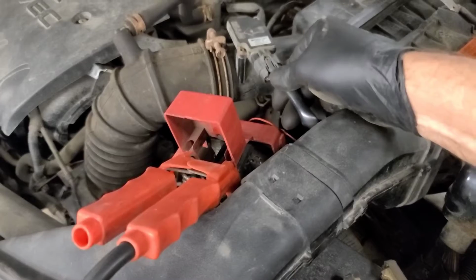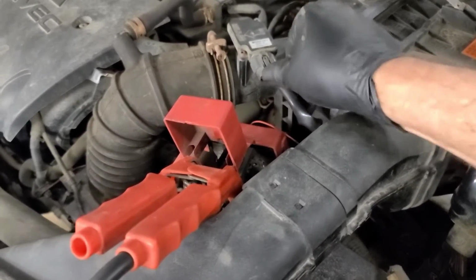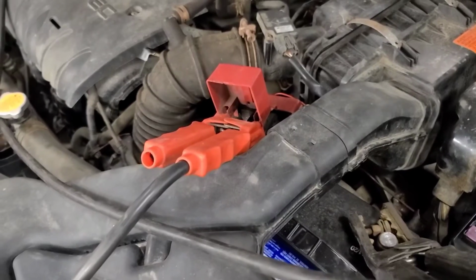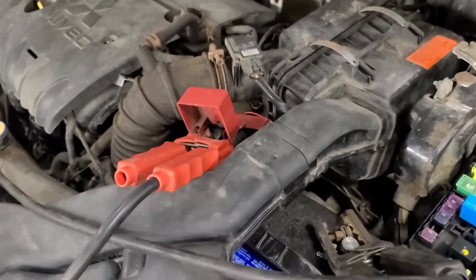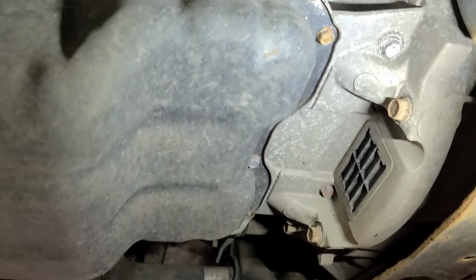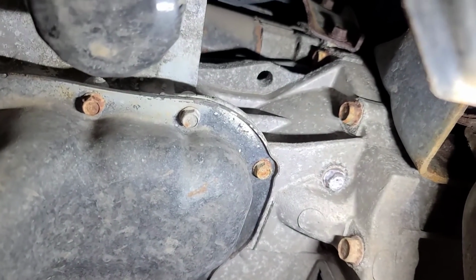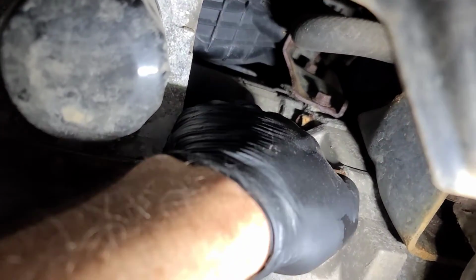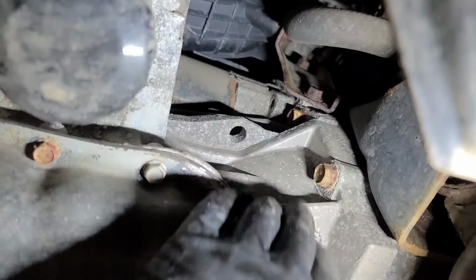That's not supposed to be unplugged. That's the mass airflow sensor. Why was that unplugged? Interesting. So let's see where that starter lives. We're looking underneath the vehicle. Look up, way up, there underneath the intake manifold. Yay!